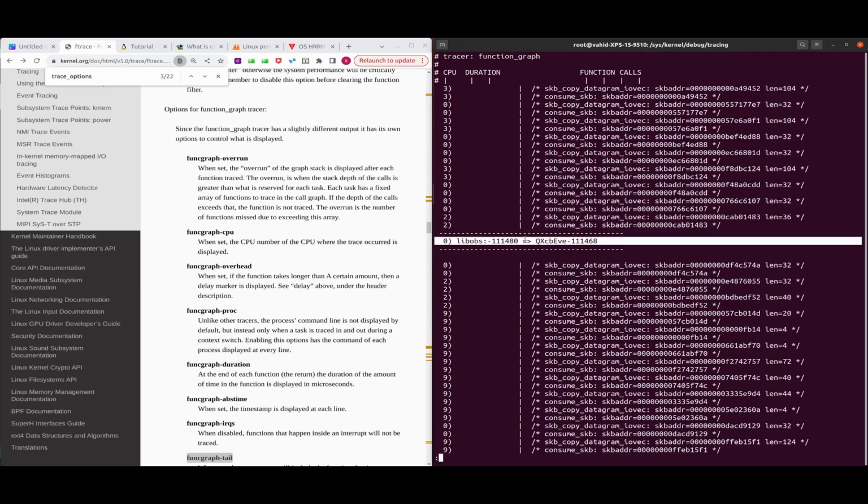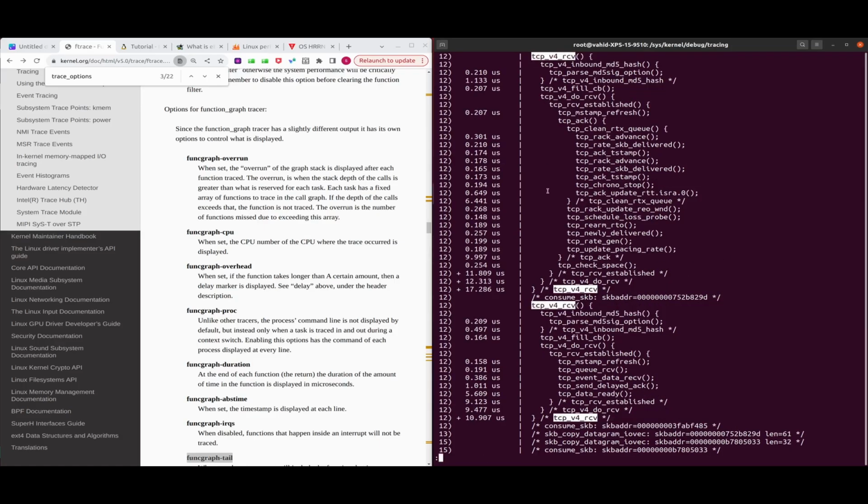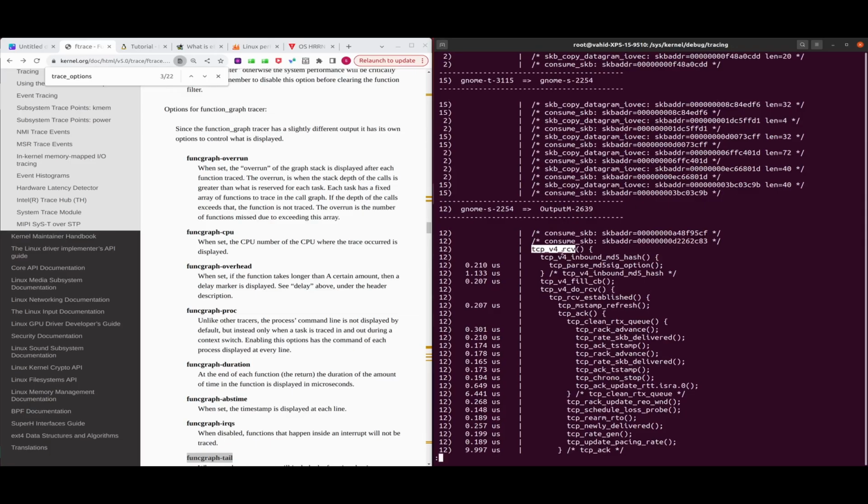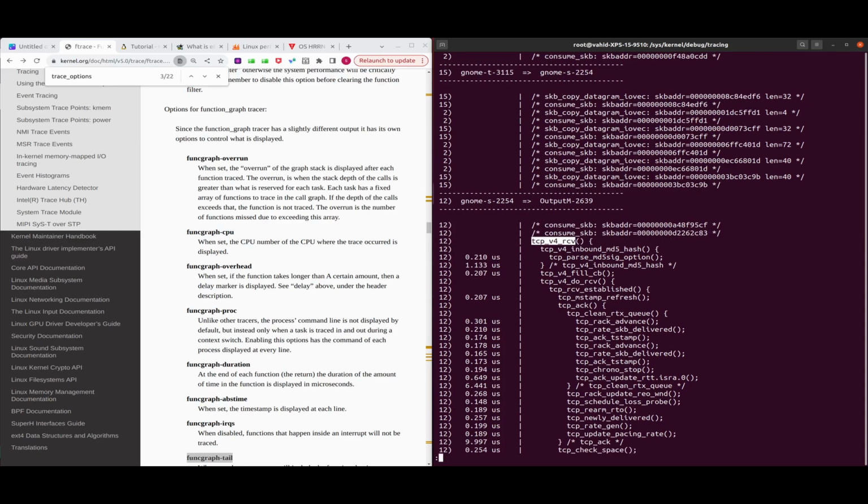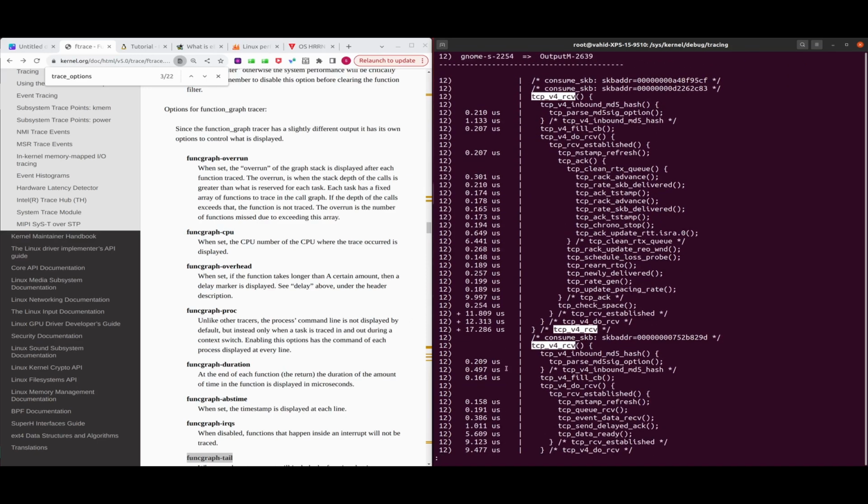So this is also the context switching. Let me search for that. TCP v4 receive. Yeah, there you go. See? So I have a consume SKB, and then TCP v4 receive, and then this whole thing, right? And then, when this happens, I also have another consume SKB before that.